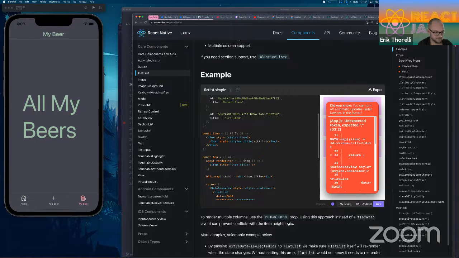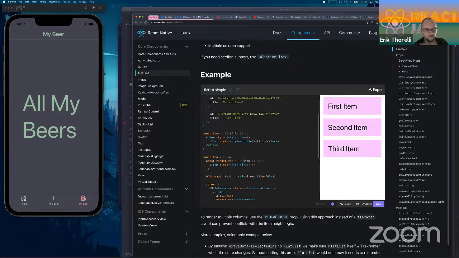This is just pseudocode for the moment, but you would have something mapping over the data, taking each item in that array, and then doing something with it. In this case, displaying the title of it.